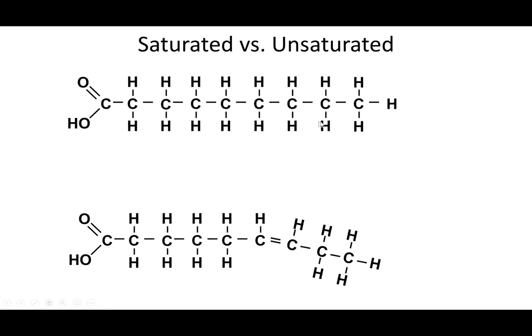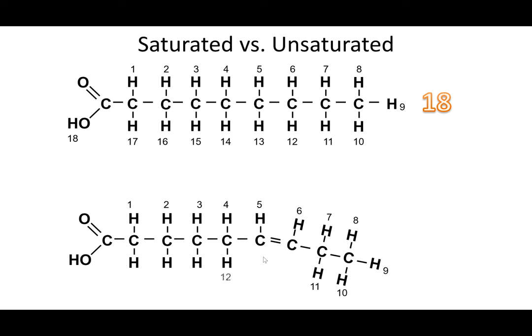Here we can see there's hydrogen in all available places versus unsaturated. And we have those missing hydrogens. You'll also notice, just as an exercise, our unsaturated fat has less hydrogen than our saturated fat. And that makes sense because there's two missing right here. So unsaturated fats have less hydrogen than our saturated fats.